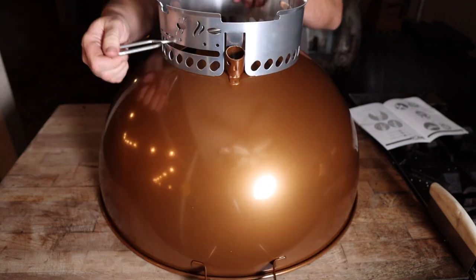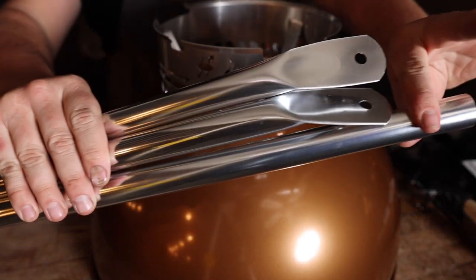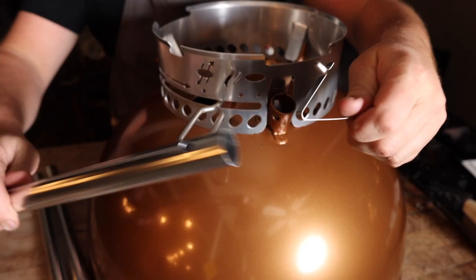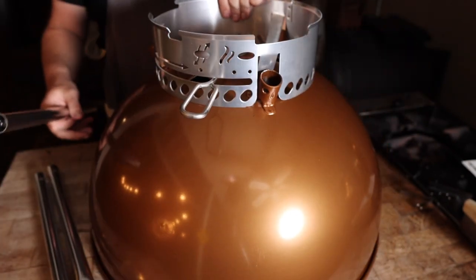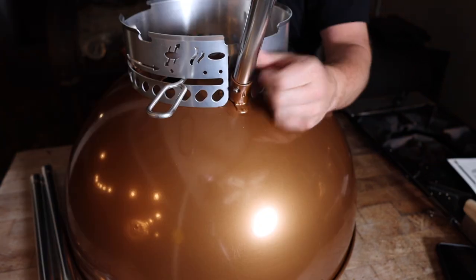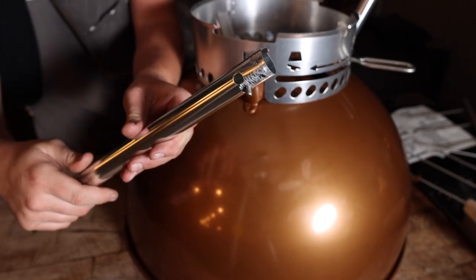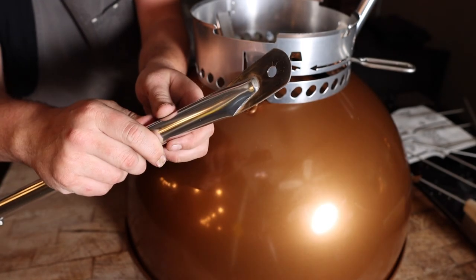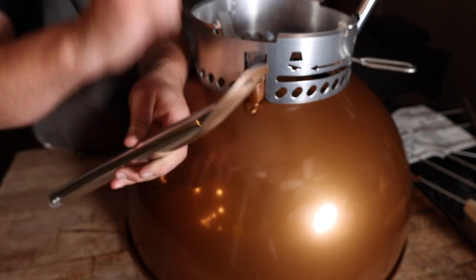Beautiful. So easy. Perfect. Next up, on the longest of the three shafts, we're gonna take one of these little brackets and put it right into the end. Beautiful. And then this leg goes on the side with the handle. Same deal on the other legs. And there's two holes on these legs, and that is because these are bent at the ends. So the left leg goes in the left hole, right leg goes in the right hole to make these two inner guys face each other.